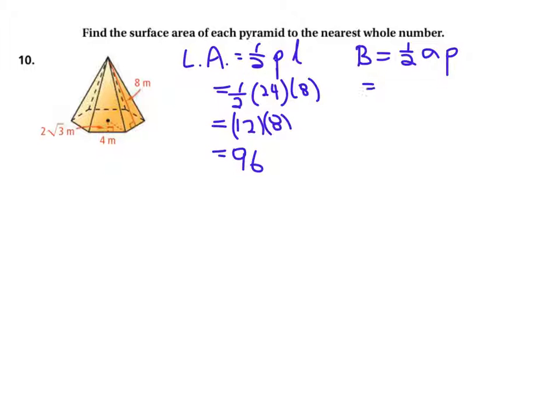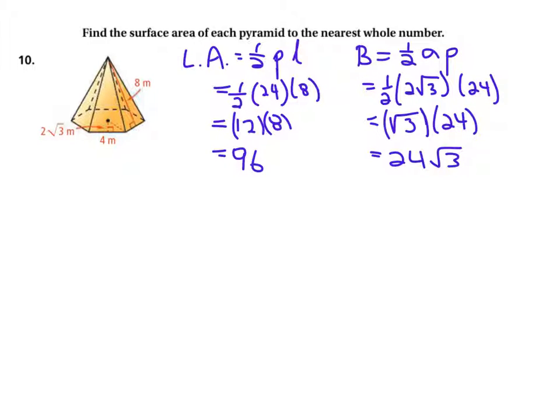Now, for the base, we've got 1/2 the apothem length, which they give it to us, you can see that arrow pointing in there is 2√3. And if you know your special triangles, you know that of course that's true, because that bottom side is 4, so we take 1/2 of it for the short leg of that 30, 60, 90 triangle. Anyway, the perimeter, we already figured out, is 24. 6 times 4 was 24. Okay, so you can do 1/2 of 2√3 is just √3 times 24, and you get 24√3.